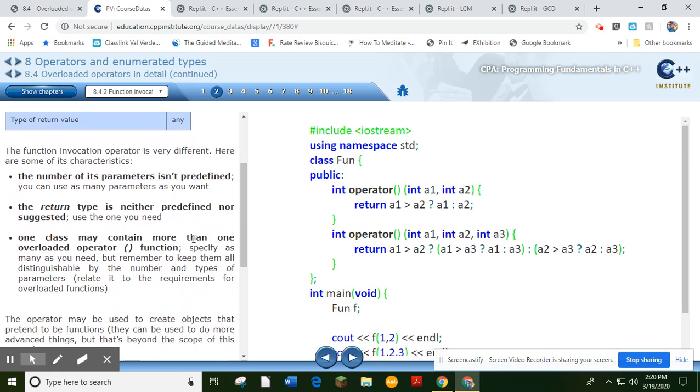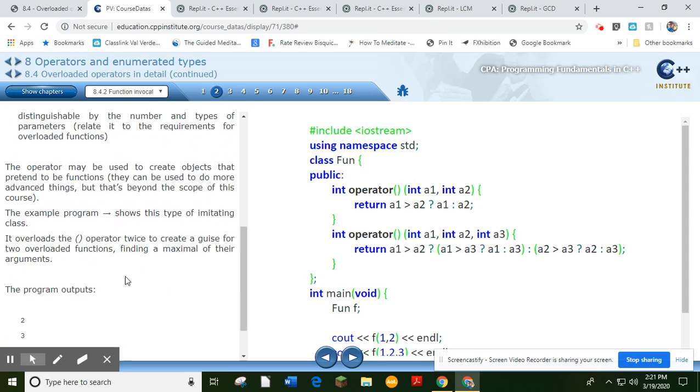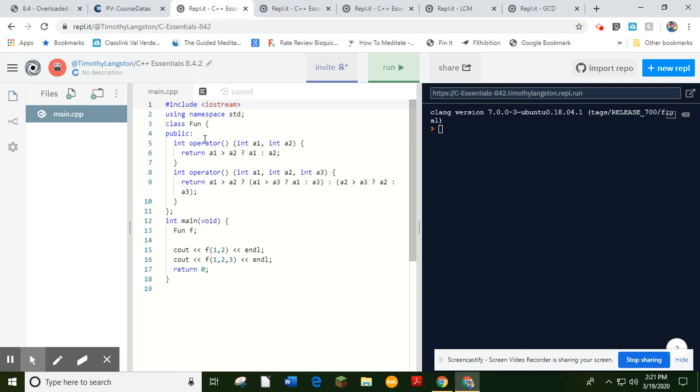And I can return any value. We're going to take a look at it. Let's take a look at this. I'm not going to read this part to you. You guys can follow along. But let's take a look-see. So I have this one right here, and it should be, here you are.